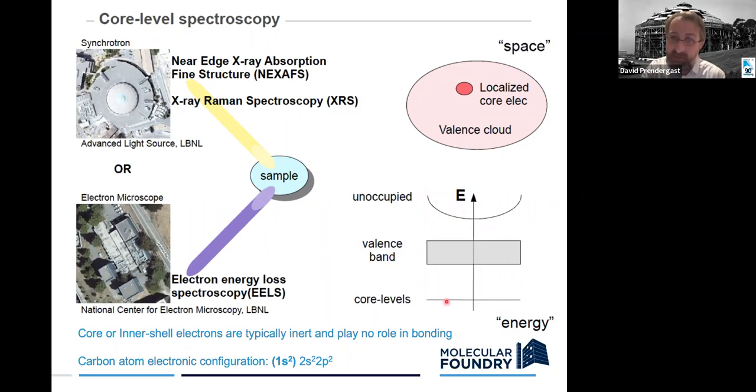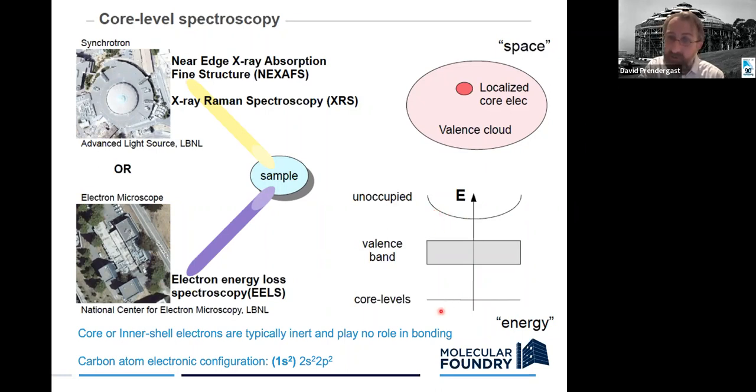And then deep down in energy, there are these core levels that we usually don't think about, that are typically inert. They don't contribute to bonding or to chemistry or any material properties usually. But if you have enough energy in your photons, you can kick electrons out of these core levels and into available unoccupied states in the conduction bands, or the unoccupied molecular orbitals if you're looking at a molecular system.